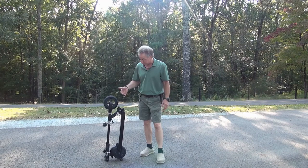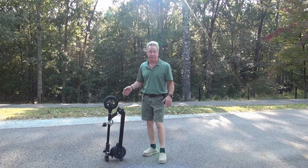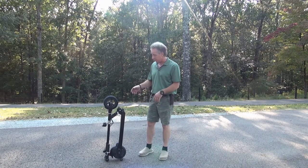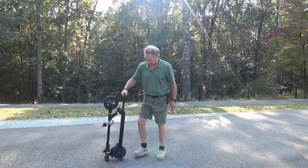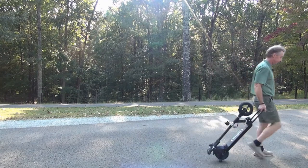Then you can stand it up into the standalone position. The standalone dolly position is nice because it takes up a lot less space — you can put it in a hallway or a closet, or if you go into a business, fold it up, pull the luggage handle out to whatever height you need, and just tilt it back on the two little wheels in the back and you're good to go. Did you know Glion was the only scooter brand with the folding feature? Who wants a scooter that won't fold up?